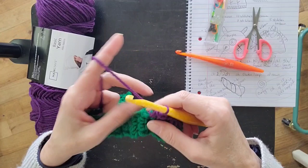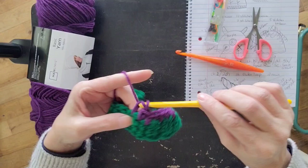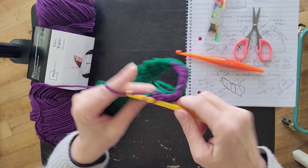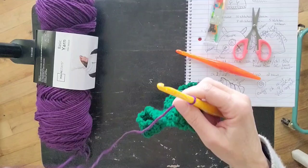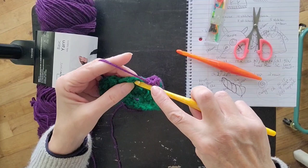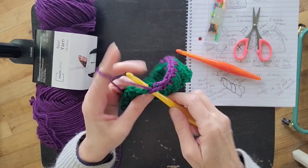And again, just kind of single crochet around. I'm doing it a little bit loosely, as hopefully you can tell. I'm going a little loose on it. Loosen her up, baby, loosen her up. And just kind of going around the top part. And I've got to pull some more yarn. Straighten that out. Then there's that bigger hole. So every other stitch that I'm going into is a little bit different looking. They're alternating the differentness.